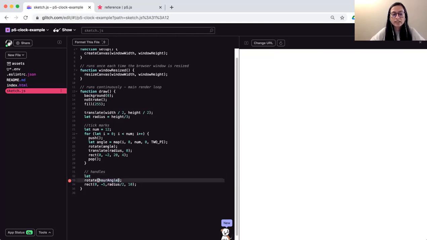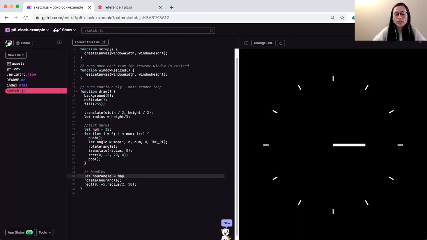Okay, so how are we going to determine what an R angle is? For that, we are again going to use our map function. What we are mapping here is the way R is being calculated from our machine, and I want it mapped to our entire circle so that it can move all the way from 1 to 12 and keep moving the handle.